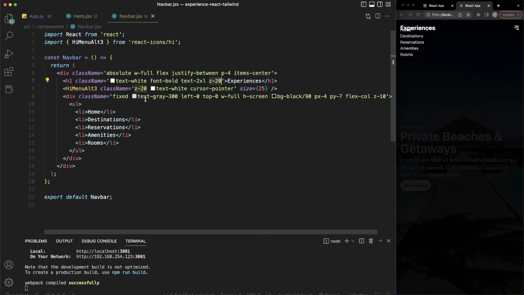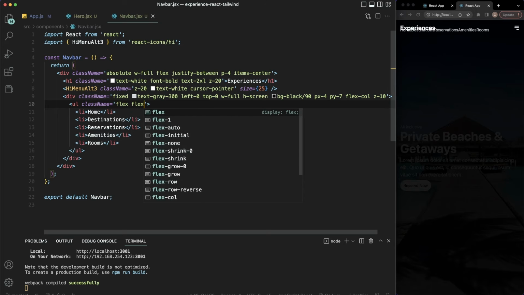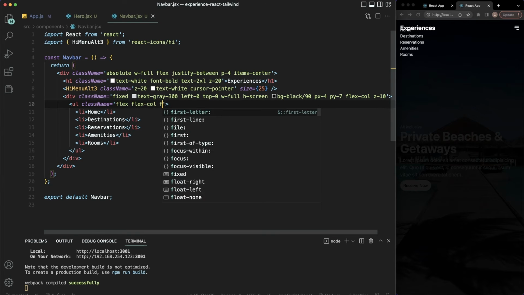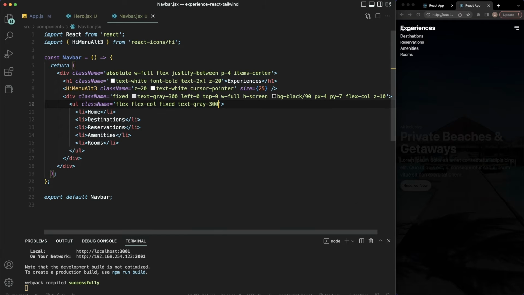So now let's go ahead and style our H1, which is all our text here, because we want that to display in the middle of the screen. So let's go ahead and give this a class name, and we want it to display a flex. I'm going to say flex column, and then I want it to display as fixed, and I'm going to say text gray 300. I'm going to say left 0, top 0. Then let's say width full, because we want to display right in the middle of the screen.